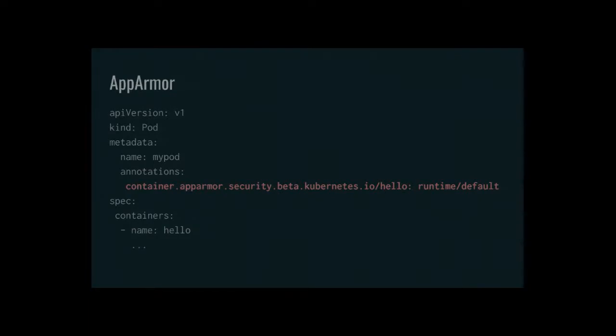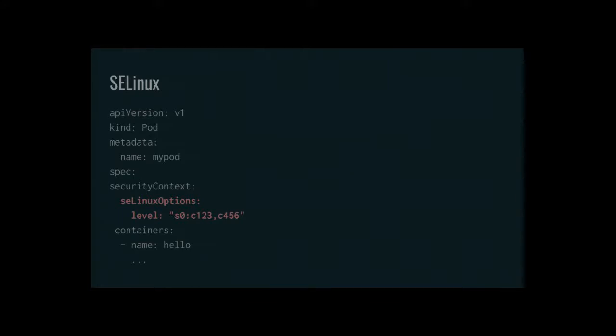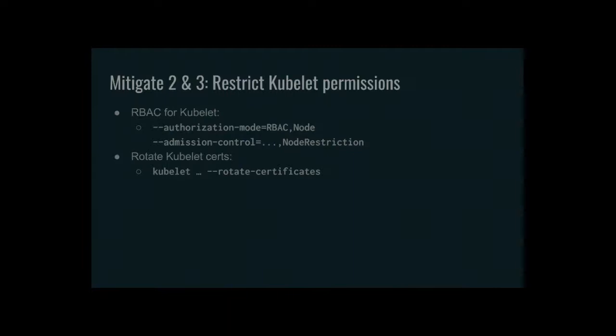Also the AppArmor, depending on which provider you're using, however your cluster is set up, you might have AppArmor installed or you might have SELinux installed. And so you can go ahead and use the Docker default, or the runtime default, profiles for AppArmor and SELinux as well. Here, the AppArmor one is just the default, and then you can set your own SELinux options within the security context in a pod. Those are things that are pretty nice to just go ahead and do.